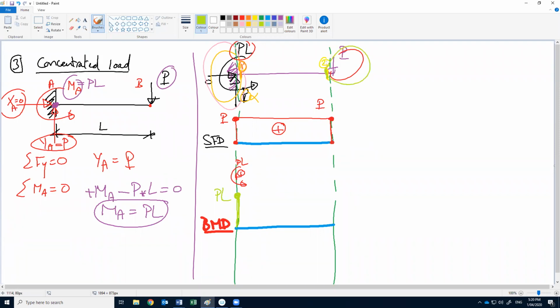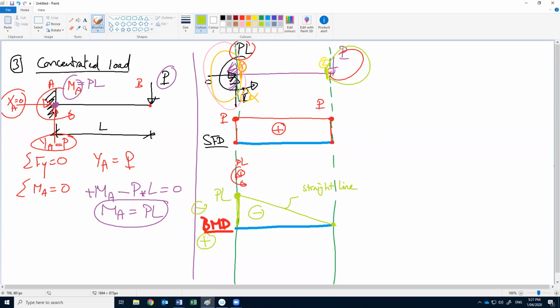What causes moment at 2 from the right? Nothing. So the moment should be 0. From 1 to 2, we don't have any forces, so we connect the moment with a straight line, not a curve. So this is our moment diagram. Is the moment negative or positive here? Negative. Above the datum is negative, below the datum is positive.